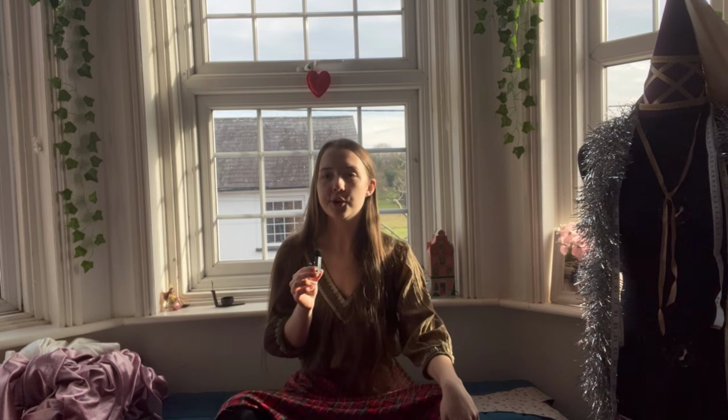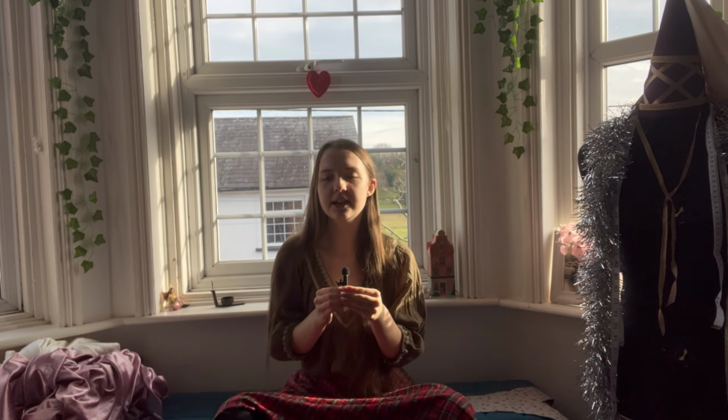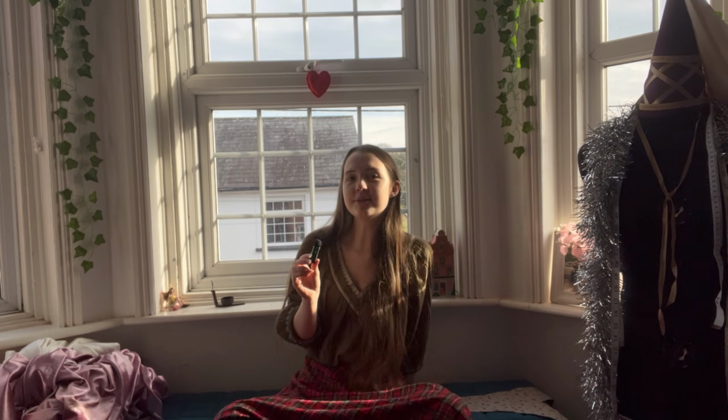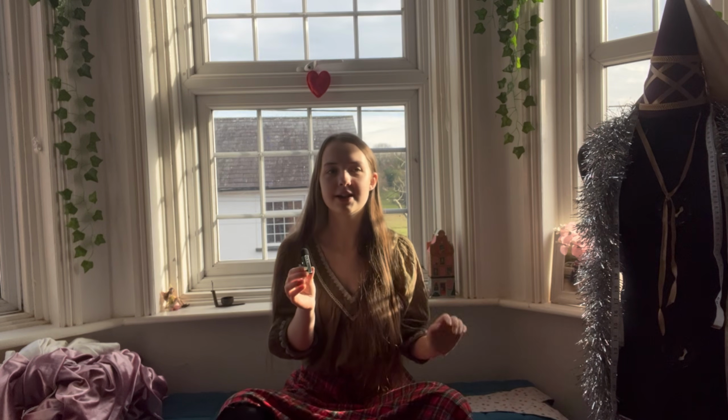I don't want to buy anything new. Got some materials in mind, and I think I'm just gonna do it. Like, why not? Like, actually, why not? Who's stopping me? No one's here. I think I'm just gonna have fun with it. Let's make a winter Belle dress. Let's do it. Let's go.